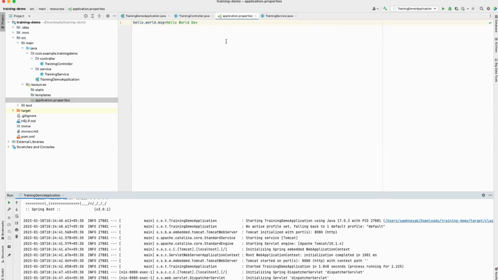All right, so now that we have seen how we can read properties from the application.properties file, let's try to duplicate these properties files as per the environments that exist in a typical project, right? So normally we would have a development team who's constantly creating features, writing code for it, and then checking it into Git, right? And typically that will get deployed. Those changes will get deployed onto a dev environment, right?